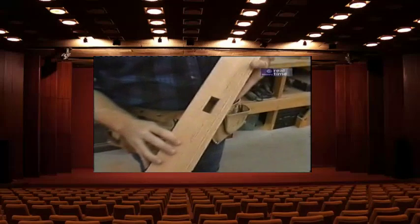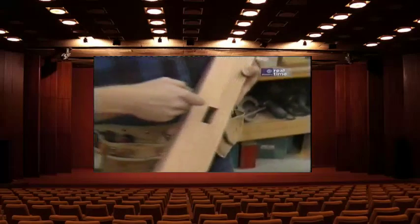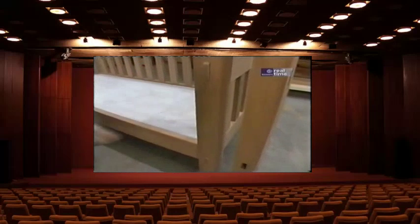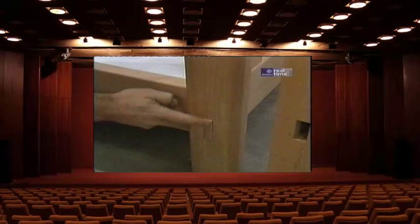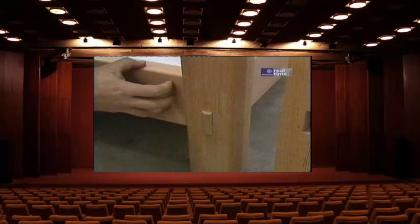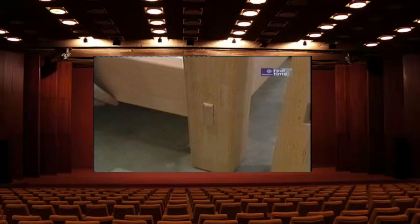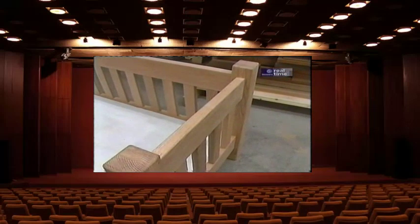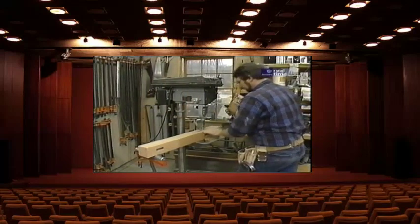I've just completed cutting one of several mortises that I need in the sides of the posts. These don't go all the way through — they're only about two and a half inches deep. The cross rails also have tenons and they actually pass over the tenons from the side rails, but don't go all the way through — I felt the post would be stronger that way. On the front post I need only one side mortise because there's only a lower rail, but on the back post I need two: one for the top rail and one for the bottom rail.